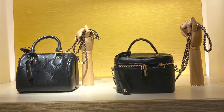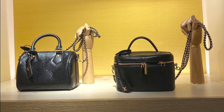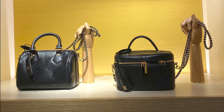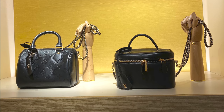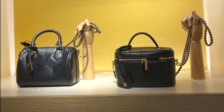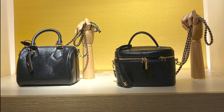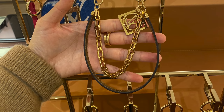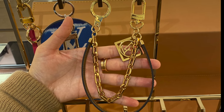So this is the new style of the Speedy bag. As you can see, it has a new beautiful strap, just like on the vanity bag. And this one is in lambskin embossed leather, just like the vanity bag BB on the right side. These two are so adorable in black color with gold hardware. You should definitely check them out if you love tiny bags. They are so adorable. And here is the new Dauphine chain bag charm. It's so pretty in the reverse monogram.